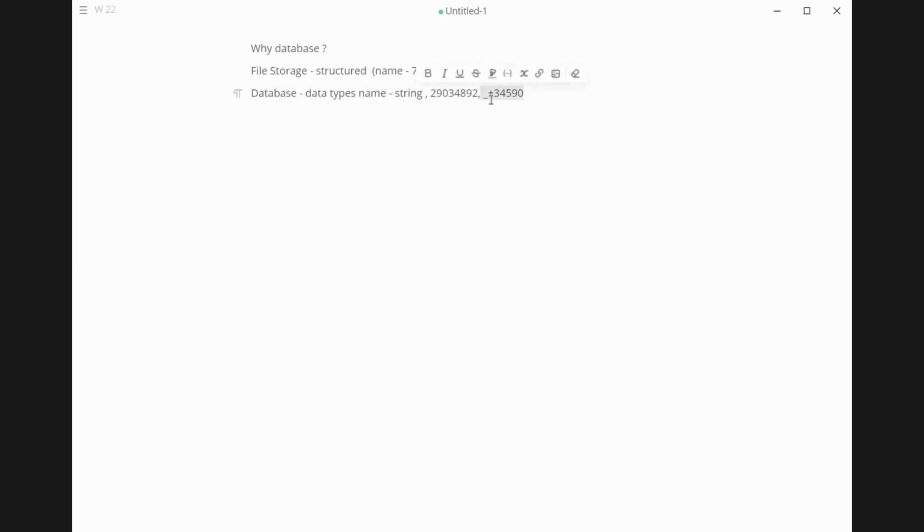Another thing, data type advantages: data has structure. How your data is stored, you can tell the database, it's going to be a string. Suppose email will follow a certain format. Email will be ABC, it will have an @, it will have Gmail, and at the end a domain, .com or .in or whatever, right? These things you're telling your database. Now, since you have a structure, you know what kind of data you have. There is not going to be any random data.